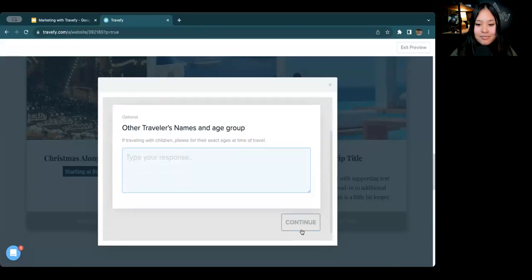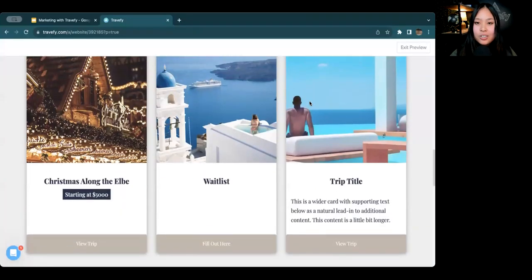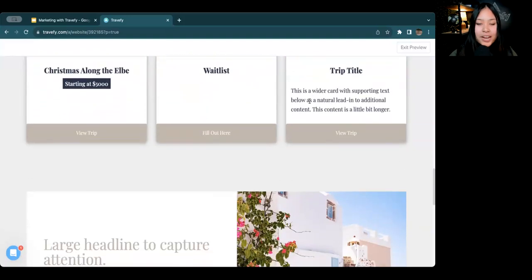But as you can see, they just fill out the information. And once they submit that, of course, you are notified that a submission has been given and you can follow up with them. Now, as the client though, once I'm done, I'm still on your website. I can still poke around, see what else you have on there. It doesn't take me to another tab, which is super nice. It keeps me right here.